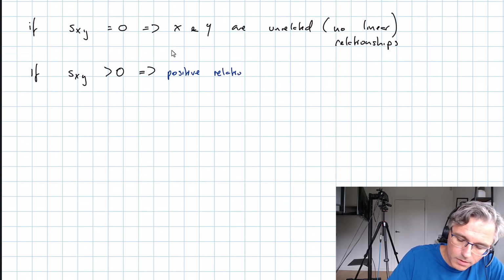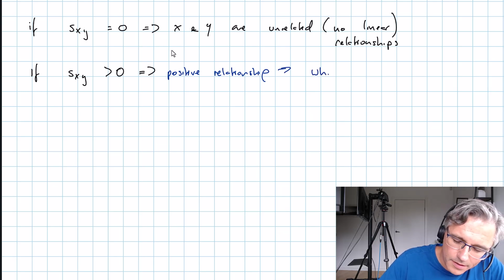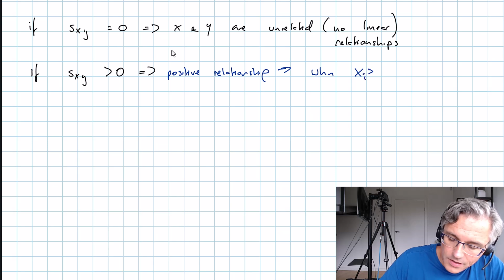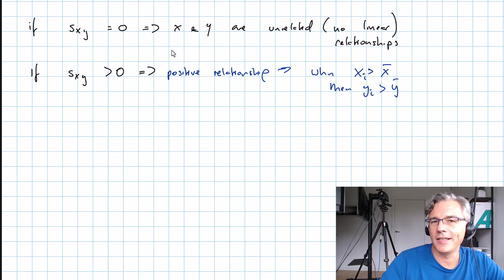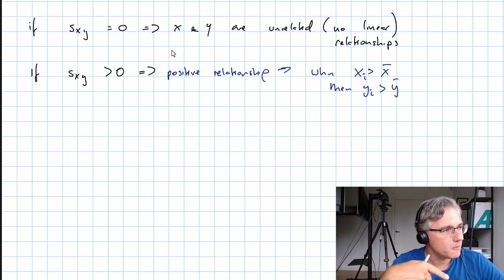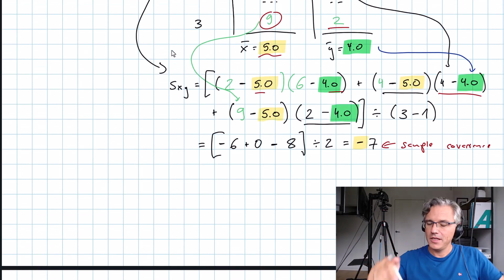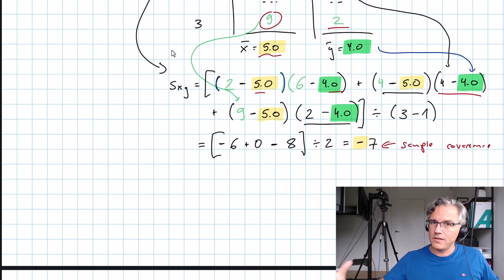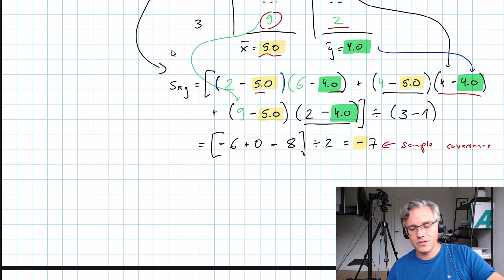Positive relationship probably exists. Linear relationship, meaning that when x is above its mean, then y has a tendency to be also above its mean, and the other way around. When x is negative, the deviation from the mean is negative because x is below its mean, the y does the same. And then even if both are below their means, so each of these parentheses produces a negative difference, by multiplying them out, we get a positive result.